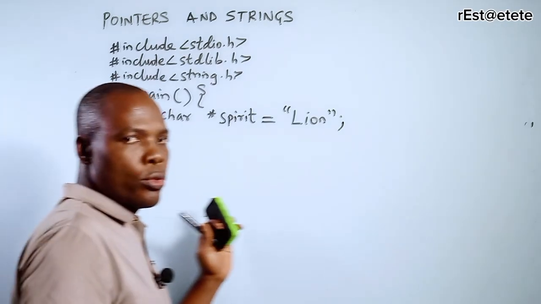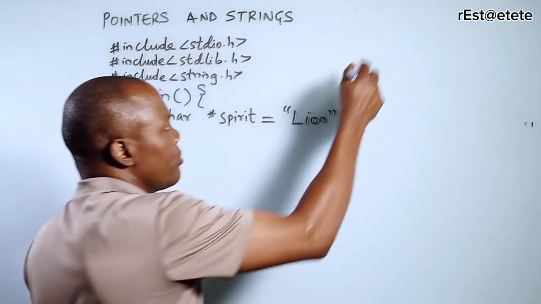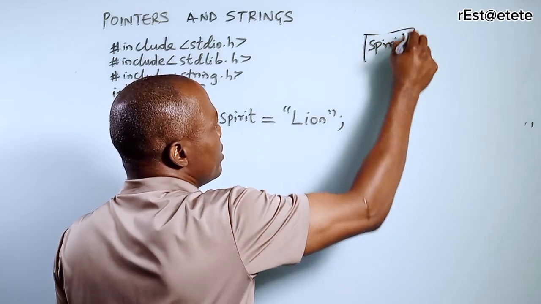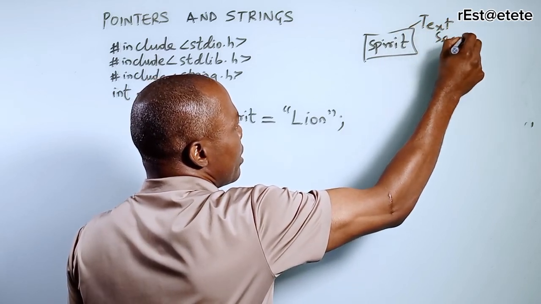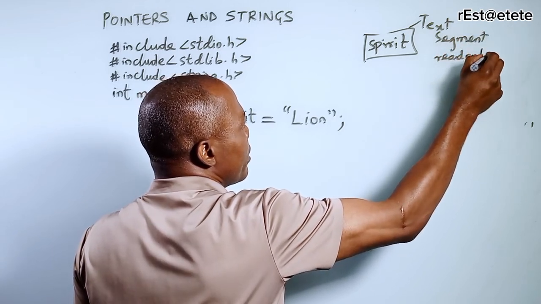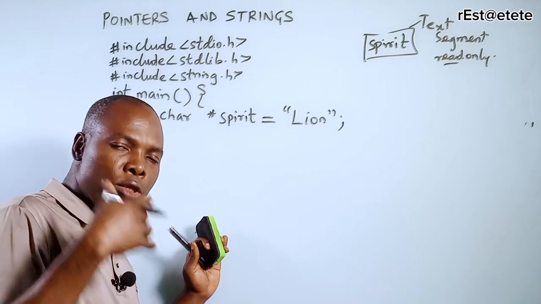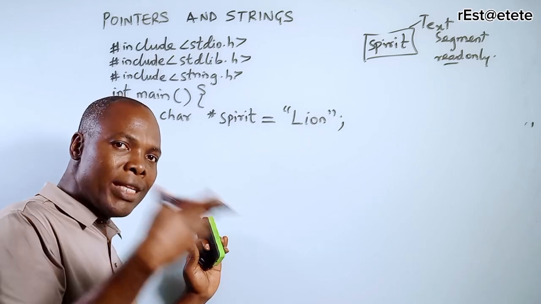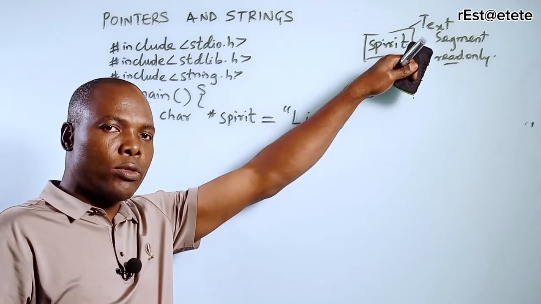So I told you that I was going to explain this concept to you when I get to string, but this is what? Pointers and strings. So we are having something like this, spirit, right? This is stored in the text segment of the memory. So this is read only, right? You cannot modify it. So this name is like what? The essence of the animal. So Adam was seeing the essence of the animal even before he saw them physically to give the name to it. So what will he do to bring this essence down to the physical dimension?